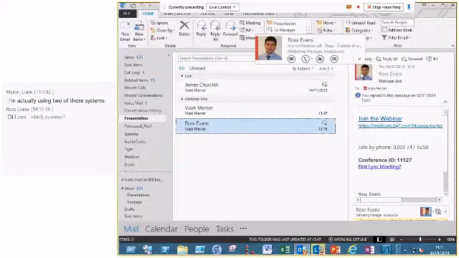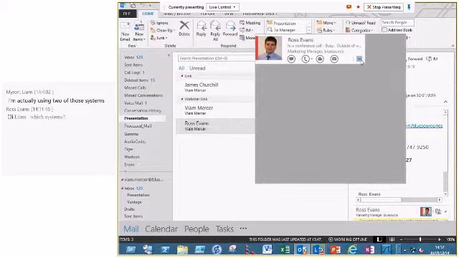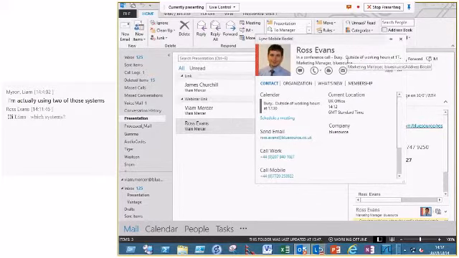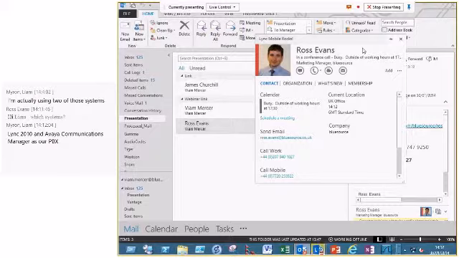So from this click to communicate menu that I've got here, I've got a few options. Let me open up the contact card. So first of all, this contact card is consistent across all of the Microsoft apps. So whether you're in Lync, whether you're in Outlook, even across SharePoint, you'll see a similar interface. And from within here, I've got these click to communicate options. So the first one being click to IM. So right from within this window, I can send an instant message.